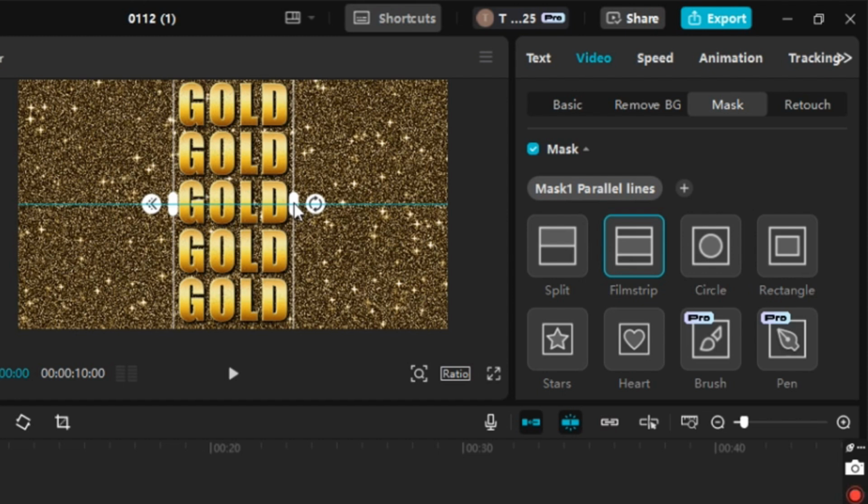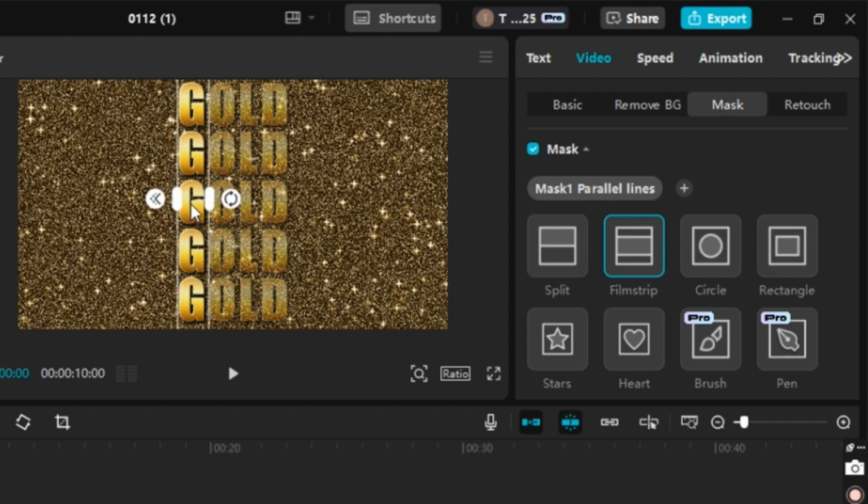And then the next thing we're going to want to do is select one of the handles. So select one of these white handles, click on it, hold, and drag it so that it makes it smaller, okay? And then we're actually just going to try and mask this G, all right? We don't want to cut off any of the G, and we also don't want to take any of the O's with us. We want the whole G, but we don't want it so much that we take the O.